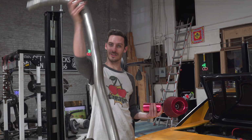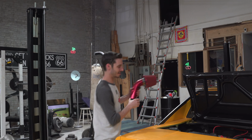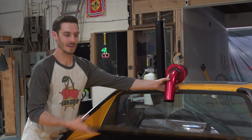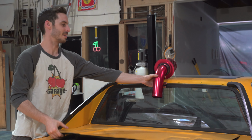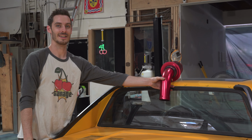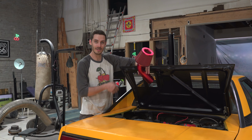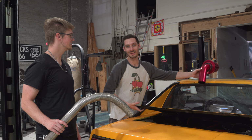You can see I got this going on, it's flex pipe, but Jake had a good idea of mounting it like this, to where off the turbo, it just comes up through the hood, right on the top. Cold air. Yeah, because right now it's definitely not cold air, and there's nowhere else to go besides anywhere along this route, so why not put it right in the middle? I think it'd be cool.